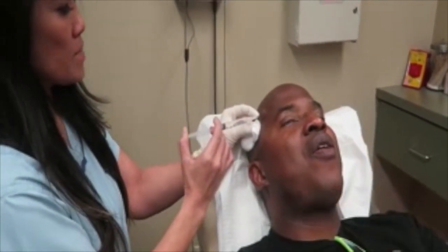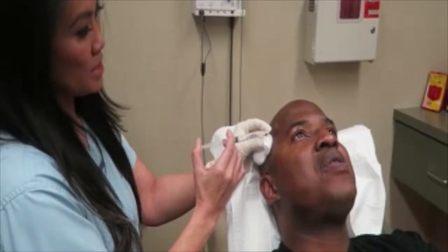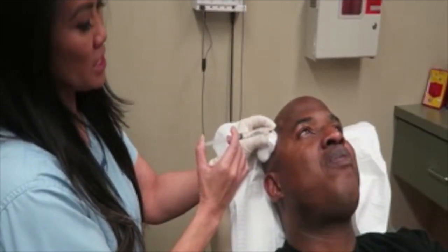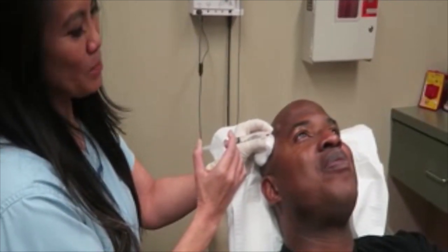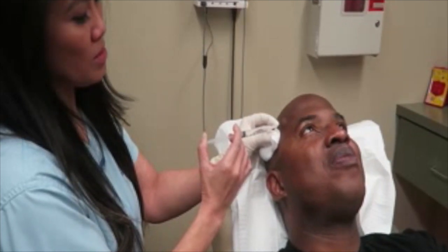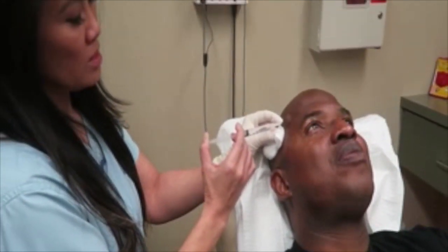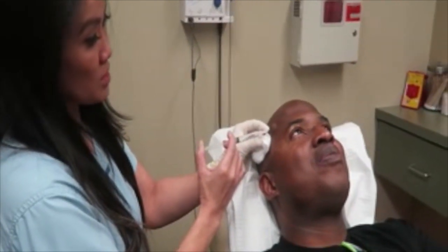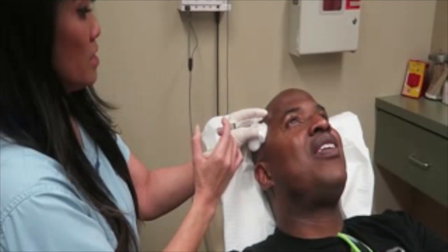So listen, if I just left this, how big would that get? It could stay just like this. It could go bigger, but it could stay just like this. But I don't actually even know for sure because I don't know what it is. I'm gonna find out what it is. I think it's a lipoma though. If I had to put money on it, I would say it's a lipoma. But we'll check it under the microscope, and I'll take a video of how it looks under the microscope and send it to you. We'll put this video together too.